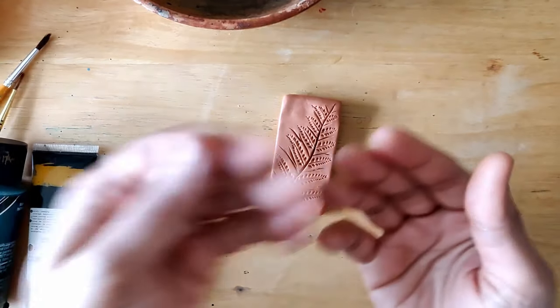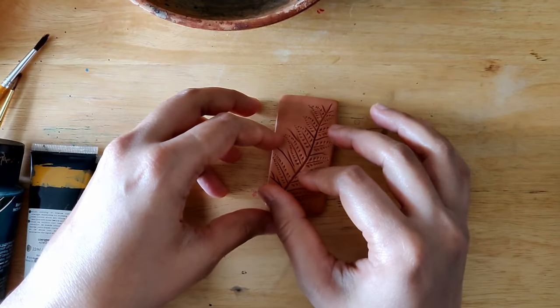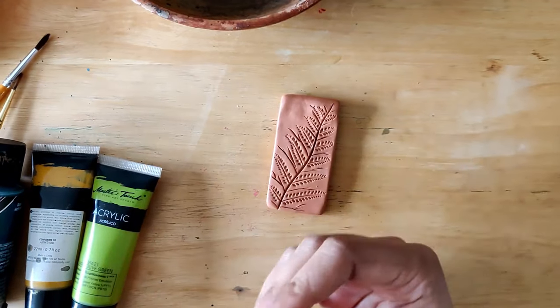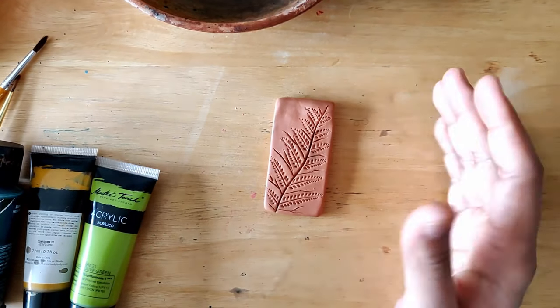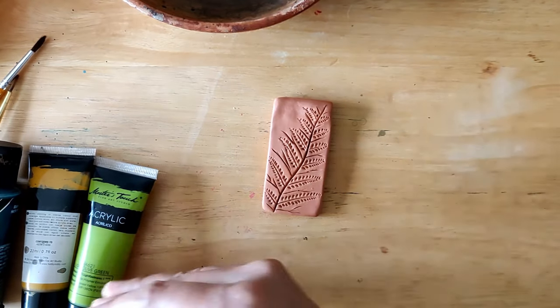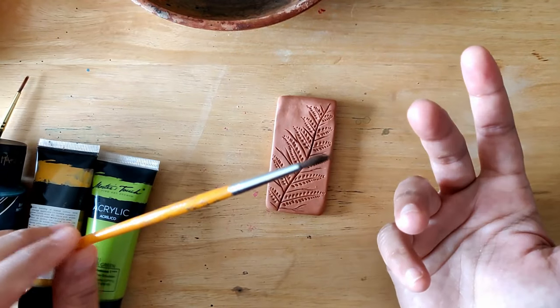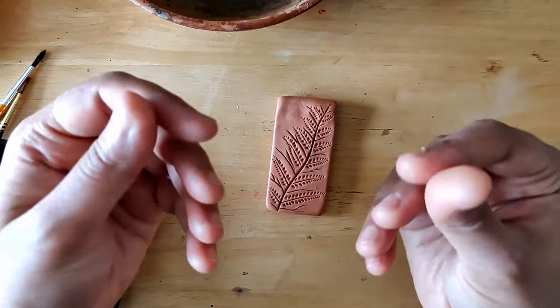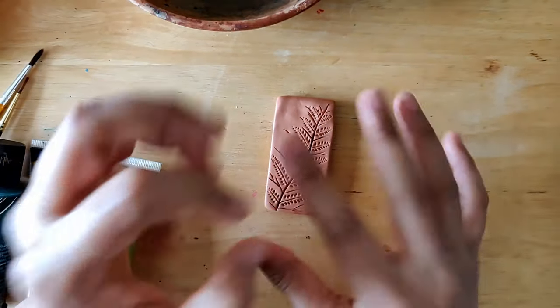I am also going to be using my hands to dab on a little bit of color on the surface of this. But again, if you are allergic to paints and you don't want to use that method, you can try and use a sponge or completely avoid that method by replacing it with some sort of a dry, maybe a slightly stiffer brush. If you're not comfortable using your hands directly on the paint to get that kind of a dabbing effect.